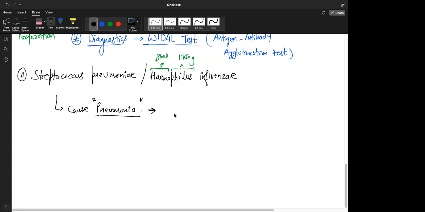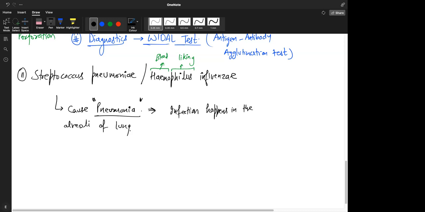So if you tell me logically, if there is a problem in breathing, which organ might have been affected? If there is constipation or stomach ache, we can understand it's the intestine or the stomach. If there is a problem in breathing, pneumonia affects which organ? The lungs. So in pneumonia, write down, infection happens in the alveoli of the lungs.